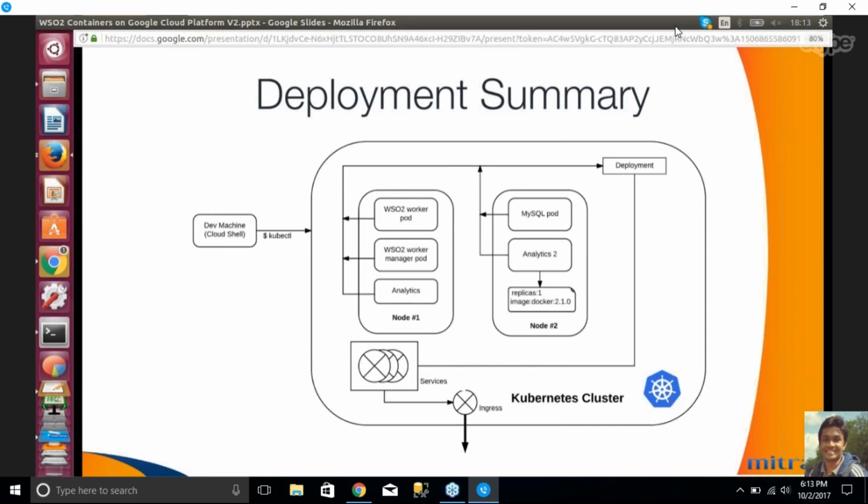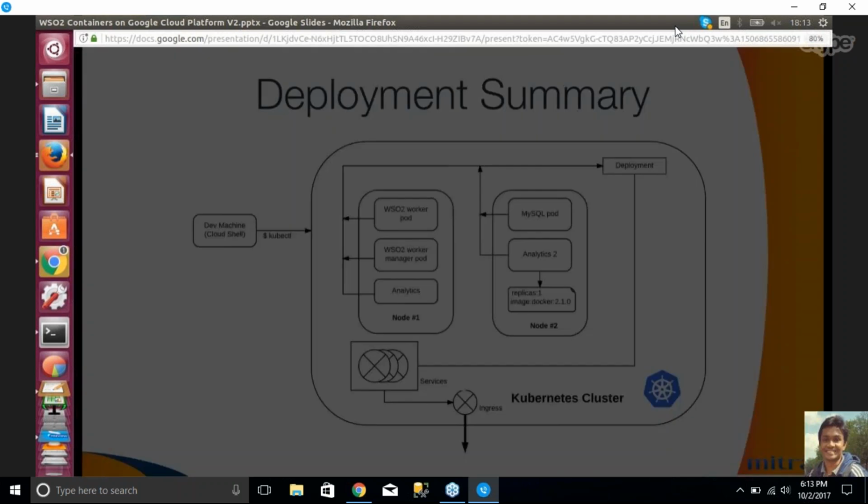So this is a single node deployment, and we can scale the nodes using replica sets to scale the deployment to multiple nodes, and then you expose the services to the external traffic using an ingress, which is a load balancer using Nginx. So basically that is the deployment of the WSO2 Containerized API Manager product on Google Container Engine.